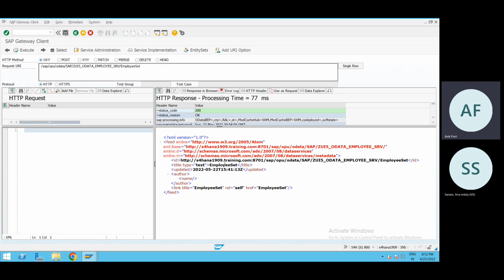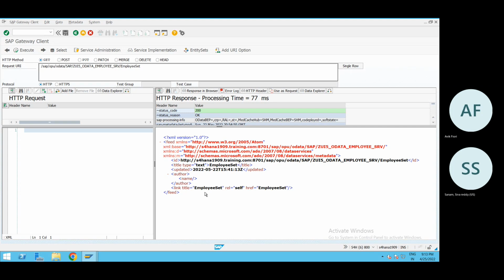At least if you were getting the 501 error, it means we have to implement that method. So we have just redefined that method in the ABAP workbench. After defining that method, now at least our service is working fine. Whenever you are able to see status code as 200, it means your service is working successfully. There is no issue with your service.